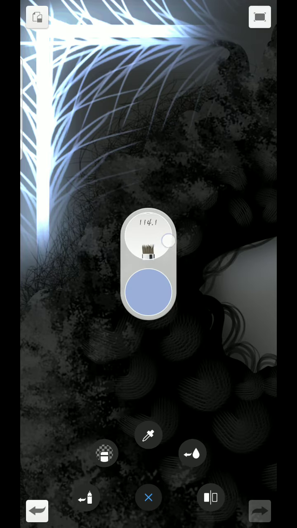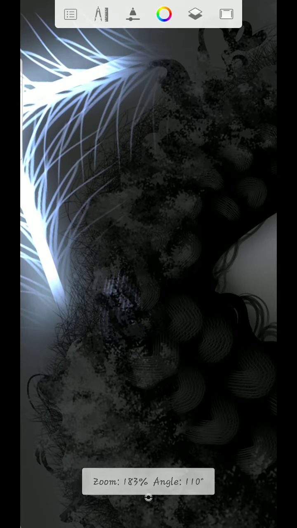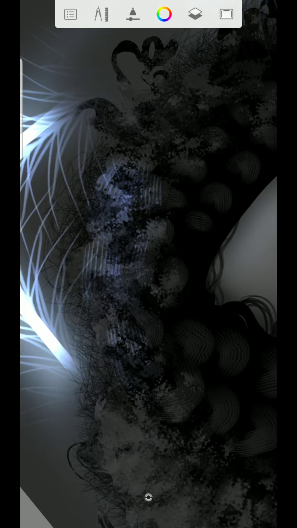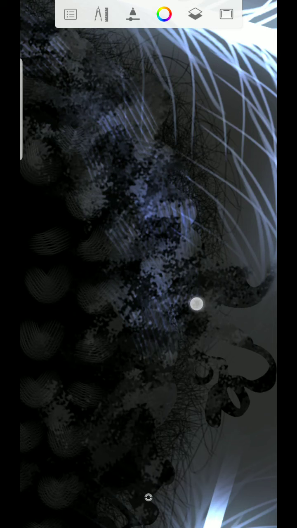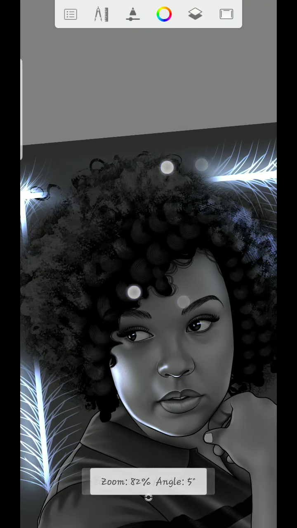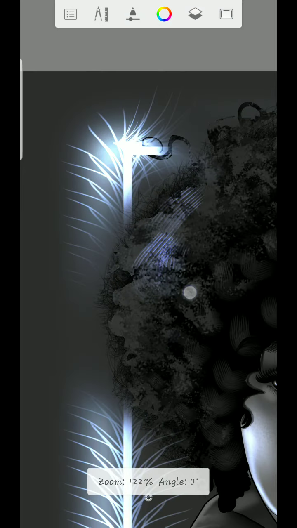Then I will increase the size, then start adding some details. And I'll also do it here also.